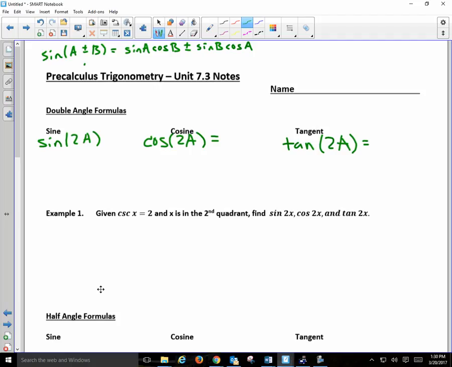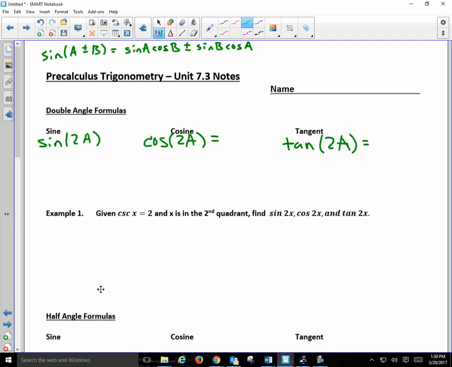So, all right, here we go. We've got these double angle formulas. You remember the sum and difference formulas, which are sitting right up here. Over break, one thing I did is I proved the sum and difference formula. It's kind of tricky to do. We'll give you guys an opportunity to do that sometime if you want.